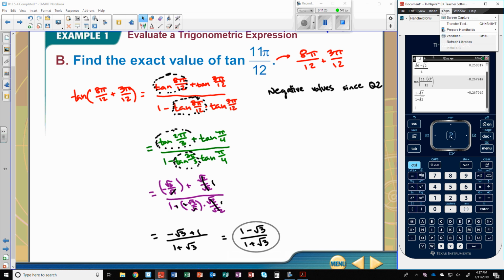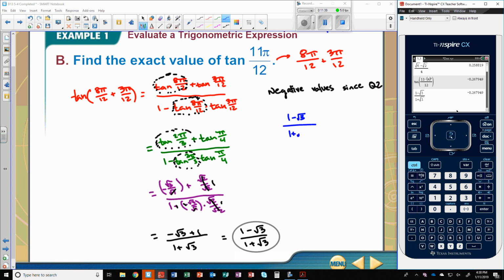Now, one thing we could do here is, again, though this would be acceptable on AP Calculus, the truth is you're not supposed to leave it like that. So if I wanted to rationalize the denominator, what I would do here is I would multiply by the conjugate. So I have right now 1 plus the square root of 3 in the bottom. If I just multiplied that by 1 minus the square root of 3, technically, what I'm doing here is I'm multiplying by 1.